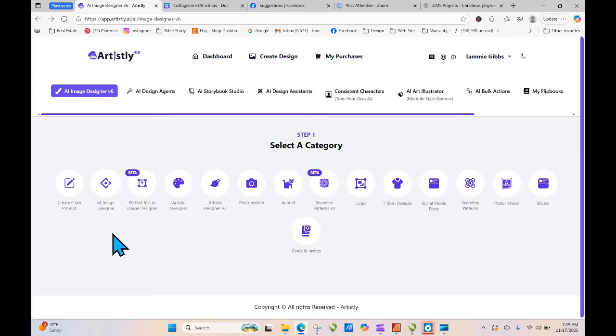And a lot of you didn't start in the beginning with only having one designer to choose from, which is what I purchased Artistly. So I purchased Artistly and it was one designer. If I could not make it do what I wanted to, then I was just out of luck. If my prompting, if I couldn't make it work, which I did, but I had that one option, I was not able to explore all the many different prompt things that we have now. So you cannot truly appreciate what Artistly has become and how much it has grown in the short period of time that it has been available if you didn't start in the beginning with one designer.